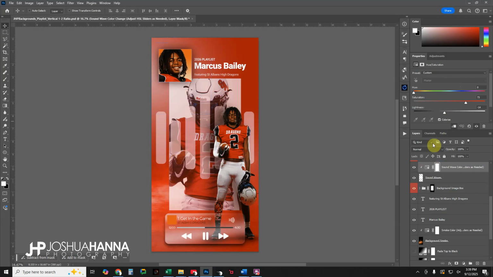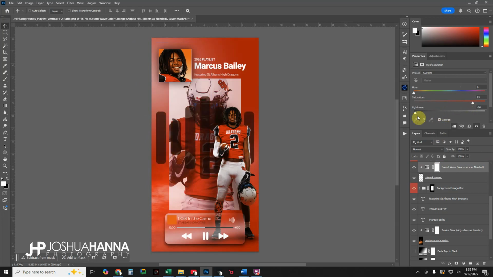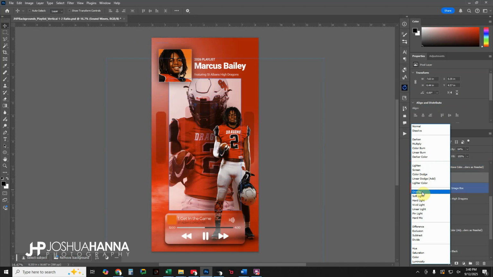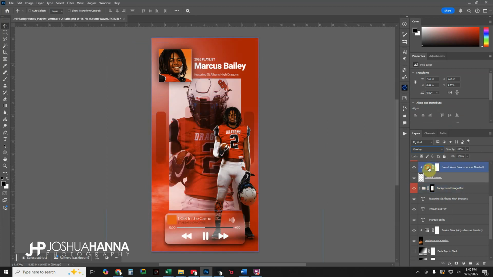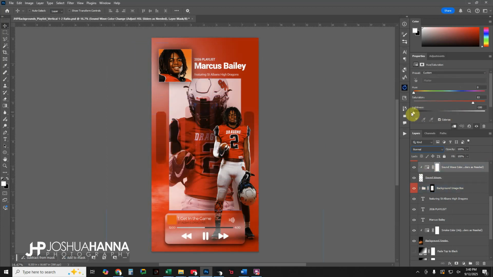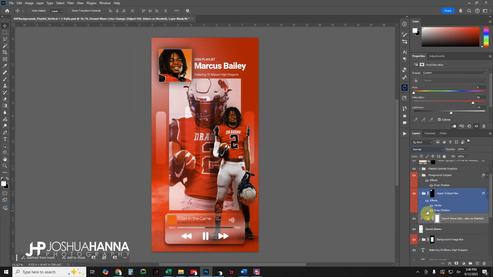Let's play with color here again. Darker looks kind of cool too, but let me go back to overlay. I still think that's my favorite blend mode for this, overlay, and I still like it lighter, so we're going to make it kind of like that. All right, I like that.